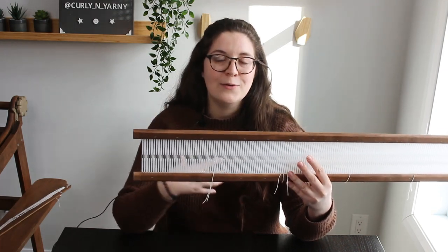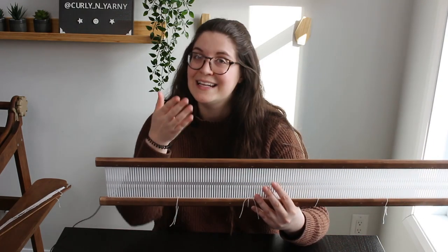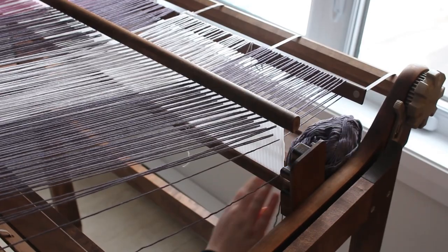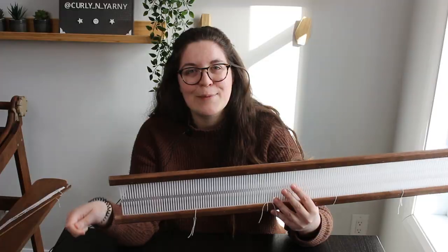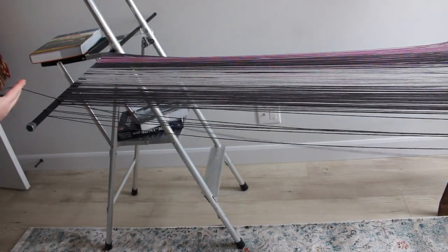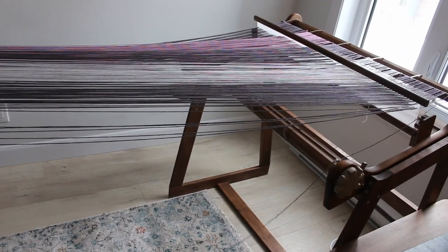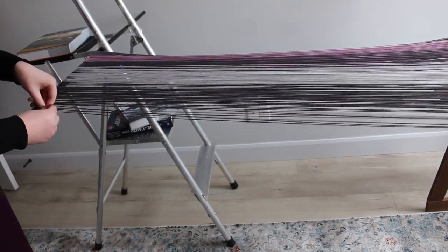So what I usually do when I want to warp the whole width of my heddle, and this is what I did in this project today, is simply pull one thread. I would not technically pull the whole loop, I would simply take my ball of yarn and pull one single thread out of the last hole. This way I managed to have a fully warped heddle. And I know that my number of threads is uneven, but in most of my projects it doesn't really matter. However, for today's project, as I realized while I was weaving it, it actually mattered.